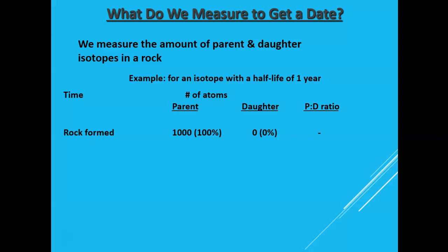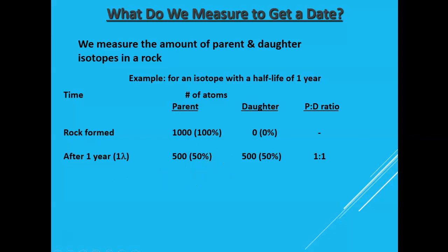Right? I have to have something that's made up of uranium or strontium, one of the ones that is radioactive, number one, and a specific mineral that I know can only incorporate that unstable one in its structure, so that I know there's no daughter in there. So if that's the truth, that there's no daughter, then every atom that starts out in there is the unstable version. And over time, we see that half of it goes away in a certain period of time we're going to call a half-life.